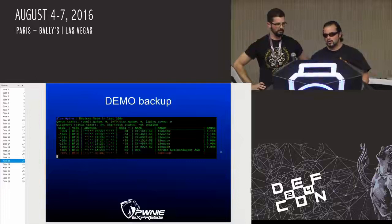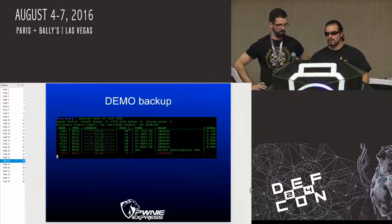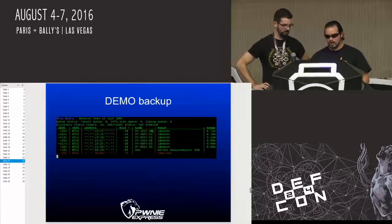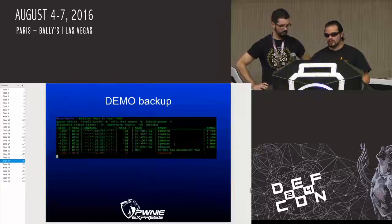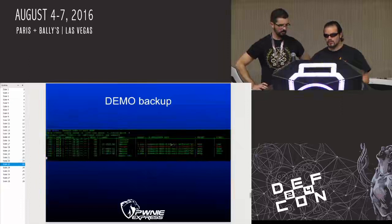As you can see, these were all sitting on top of the Bluetooth dongle when we tested this. This interface is pretty simple, and if I'm lucky, I'll get to show you. You can see this little caret right here, indicating that this is sorting ascending. It can also sort descending, so you can reverse the sort. The other cool thing is you can change which column it is sorting by. You can also change which columns are available. So this is the default view of columns, manufacturer and range being the two interesting ones.